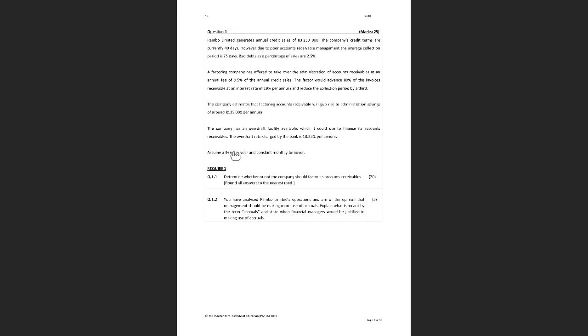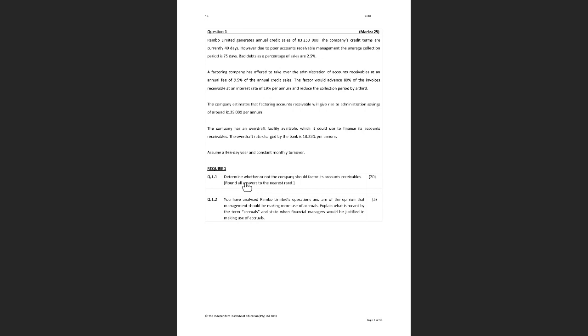And then please always take note of this, assume a 365-day year. Sometimes they make that 360 or something else just to test that you guys are watching. You have to use whatever they've given you. So then the required, as I'm sure you can guess, is for 20 marks to determine whether or not the company should factor its accounts receivable. And please read about the rounding. You'll see on some of your tests, I can't remember, but quite a few of you rounded where you shouldn't have rounded. Don't round unless they've told you to round.